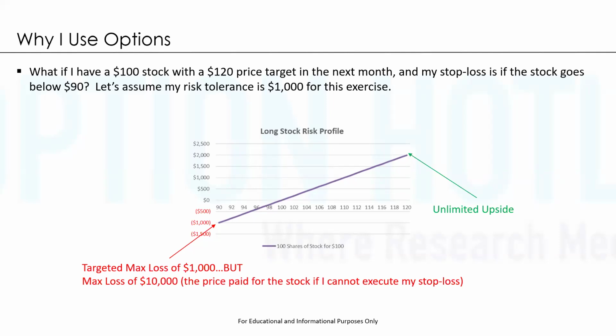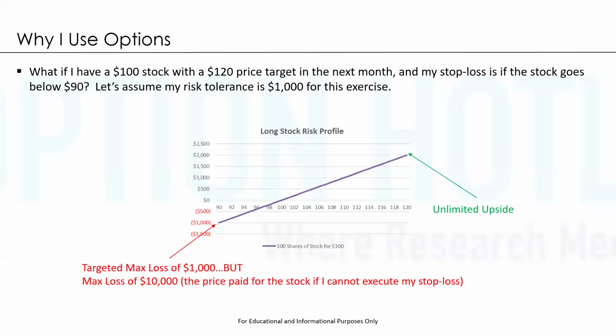If I have a stock that has bad earnings and opens up tomorrow morning at $85 per share, I can't sell it at 90. I'm going to have to sell it at 85. That means I've lost $1,500, not the $1,000 I had capped myself at. That risk is really all the way down to potentially zero, because you never know if some sort of piece of news can come out in any given stock that sends a stock to zero. Doesn't happen often, but when it does, it hurts if you're long.